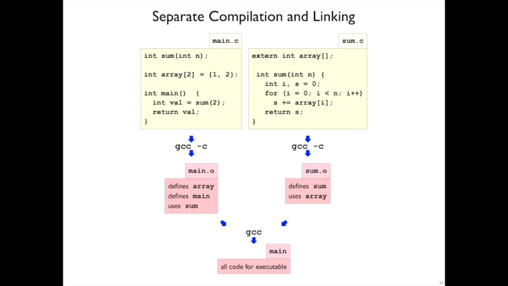So when we pass these two object files to GCC to link them together, we get a main executable. And it does that by matching up symbols. Okay, this main defines array, and sum uses array, so it's going to connect those symbols up. And this main needs to use sum, and this sum.o defines them, and those match up. And when we take those two things together, there's no uses that aren't satisfied by defines, so that's why we can generate the final executable.